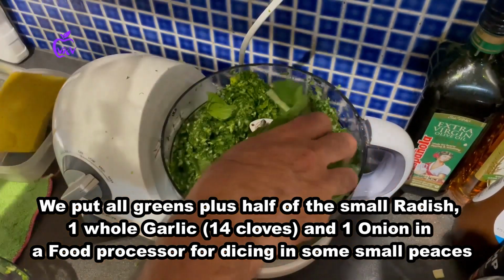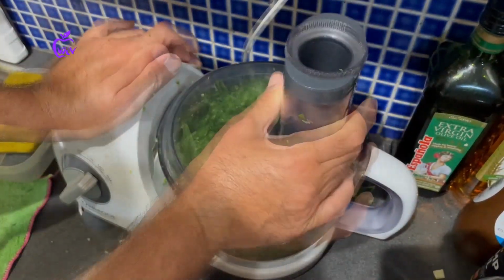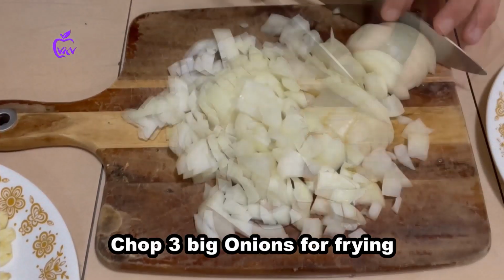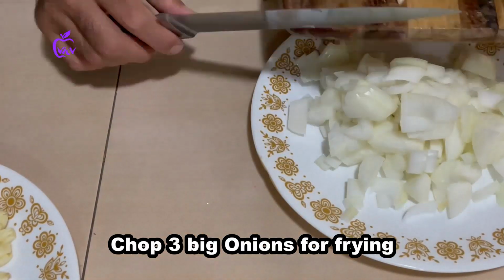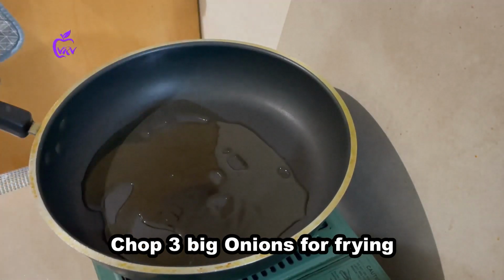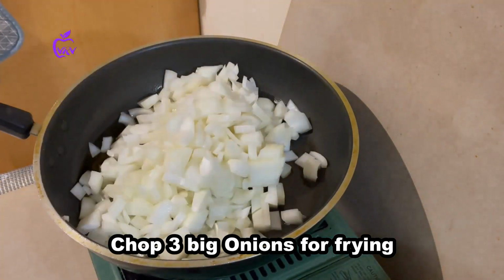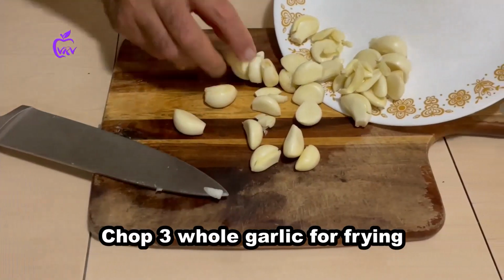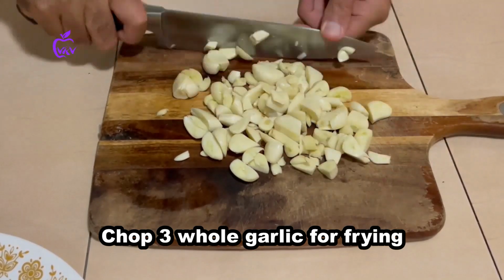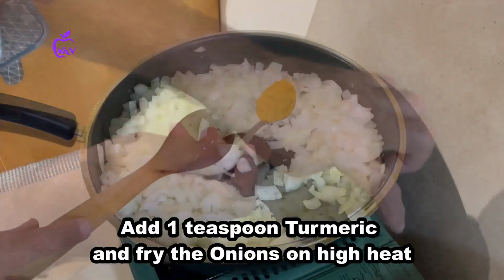We made this Aash for our group. As you saw at the start of the video, we have a vegan group and we have monthly food sharing and gatherings together in some parks. So here we add 3 big onions, cut them and prepare them for frying in a pan, and let them get a little softer. Then we go to dicing our garlics. So always we prepare between each other.